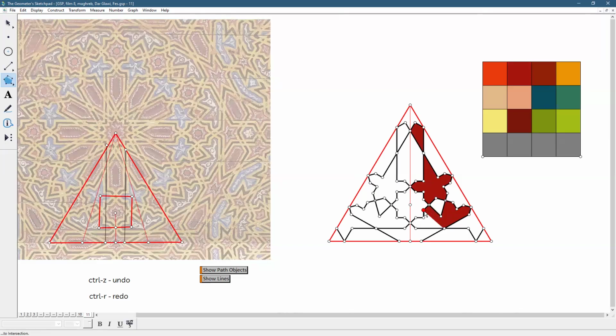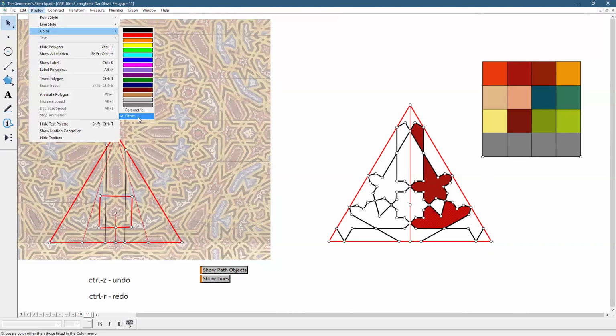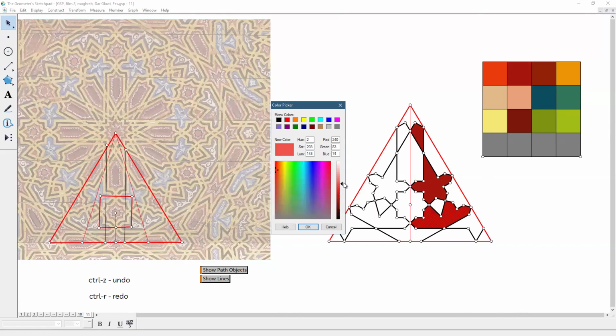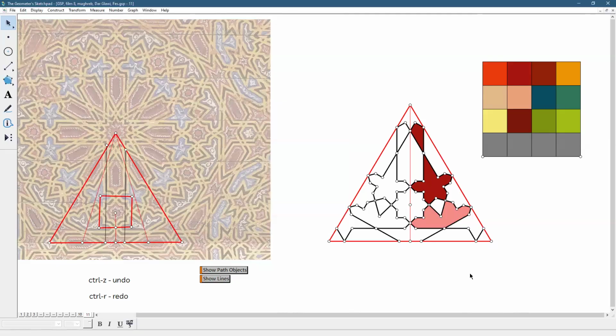Yes, okay. And that is fine. But I said similar, so let's use something that is lighter. So display color, other. You see, this thing is selected, so you can always go just up and select a thing like this. And then what about the rest? Now it is time to start using the green color.